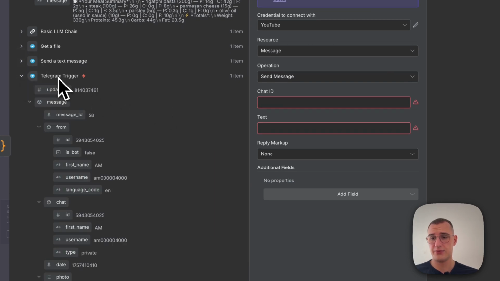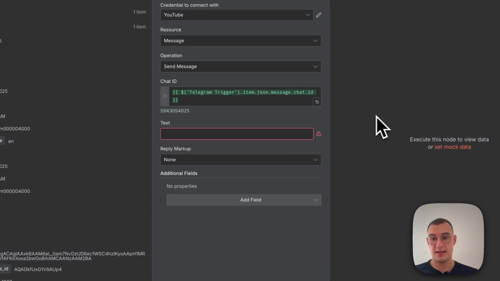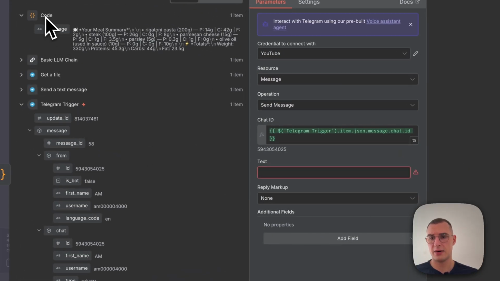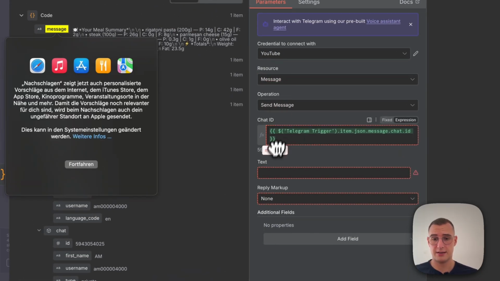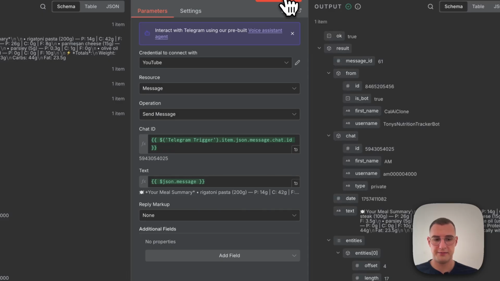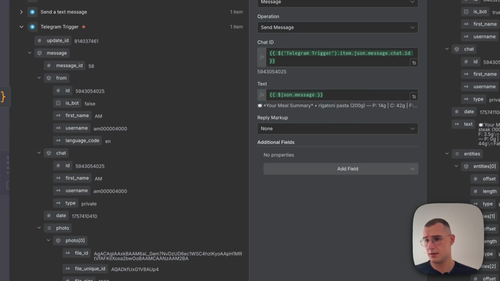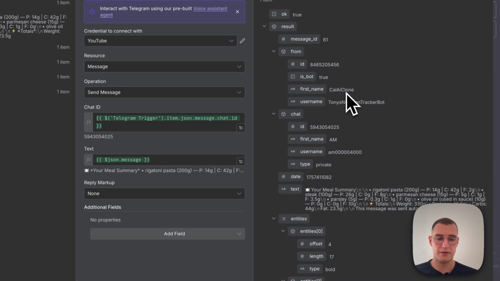We go to the Telegram trigger and pick the chat ID, and we need the text. The text we have here from our code node. So we just take this text, and that's basically it. Execute step. Perfect. Now I can see that I received a message on Telegram with our result.